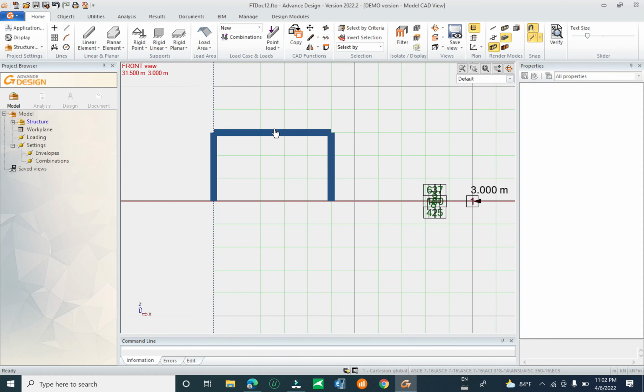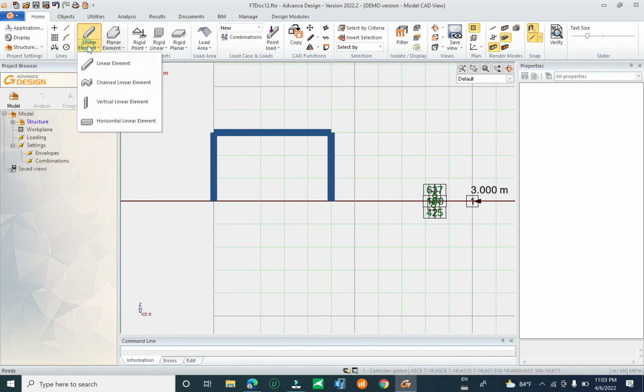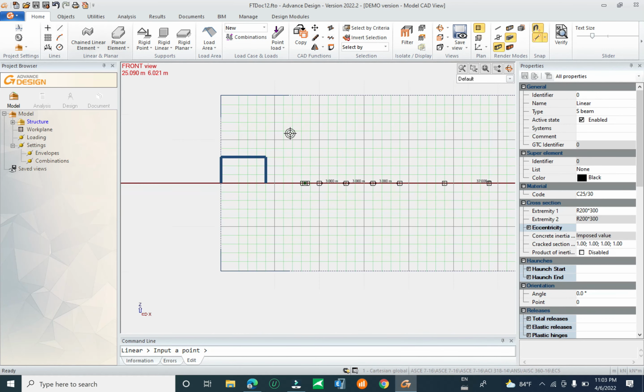So your element will be designed as beam, and this one will be designed as column. And we have to explore other options. You see here for the chain line element, you can click here, chain line. Okay, you can click this polyline.